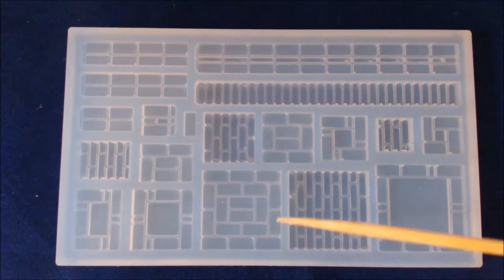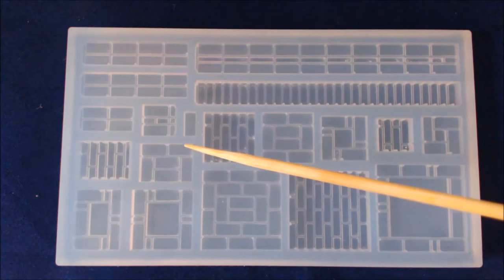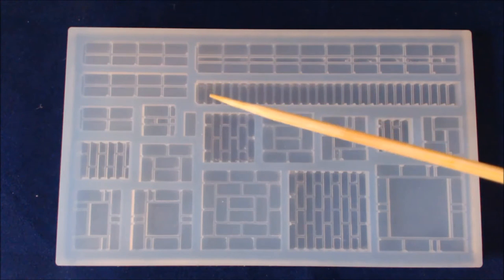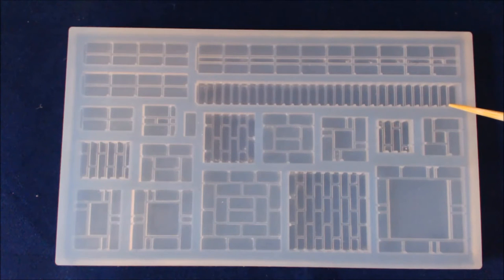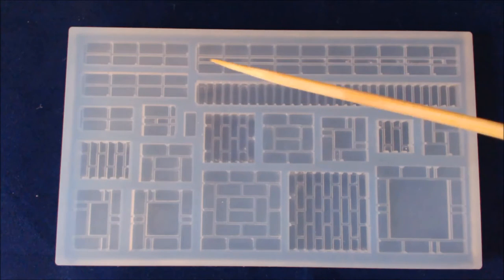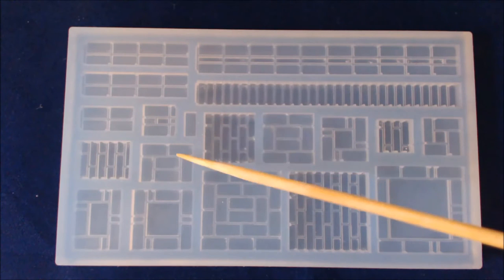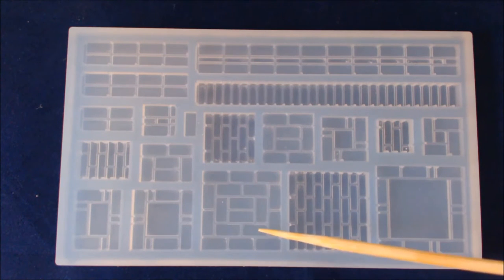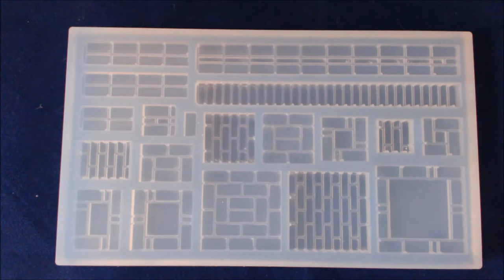They're just done in different patterns for finishing off. You also got a soldier course which will go on top of your walls. These are courses to go on top of brickwork as well. If you're doing dioramas there's a lot of uses for these items. So without further ado, I shall go off, I'll do some casting and we'll have a look at what sort of quality of the parts come out of these molds.